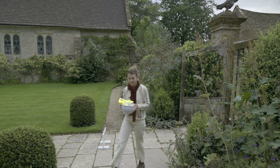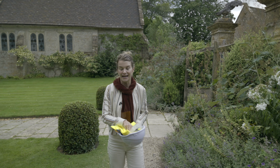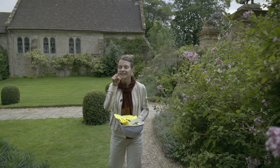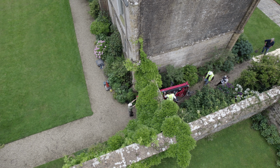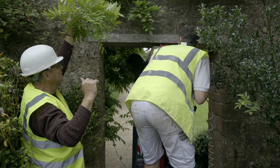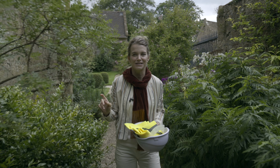Today is the day. I'm going up on the cherry picker. I have my glasses, my high vis, I've got my helmet, but I heard and I actually saw that it was very, very tricky to get the cherry picker through this gateway here. I think it was literally like probably a centimeter, and had it been a centimeter bigger, or the gate here had been a centimeter lower, it would have been a disaster.